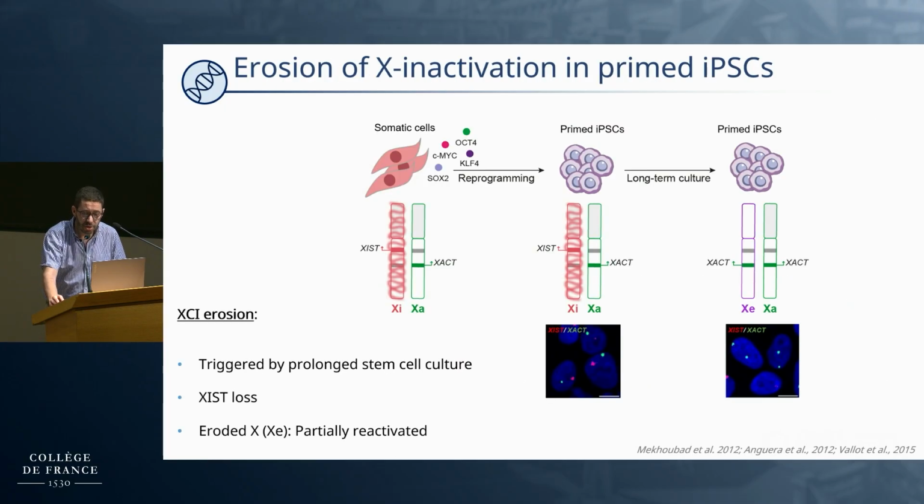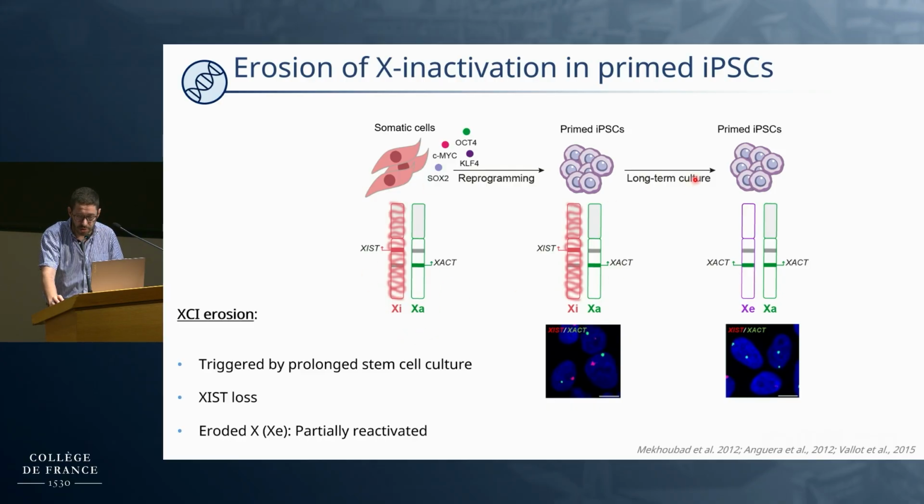In my talk, I will concentrate on our work on induced pluripotent stem cells, given their importance and potential for personalized medicine applications. The way most people in the world still make iPS cells is to reprogram somatic cells into primed iPS cells. When you do that, the iPS cells retain the inactive X from their cell of origin.